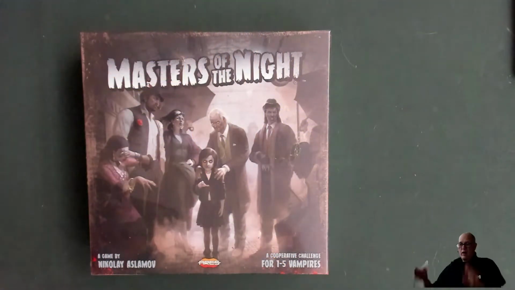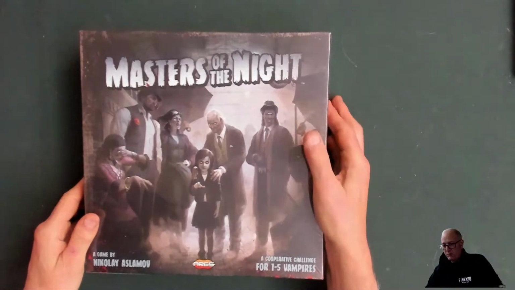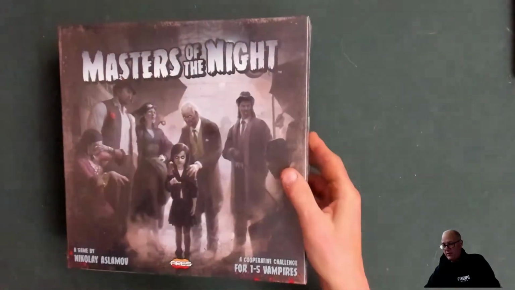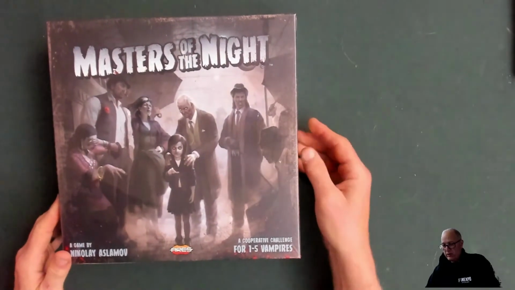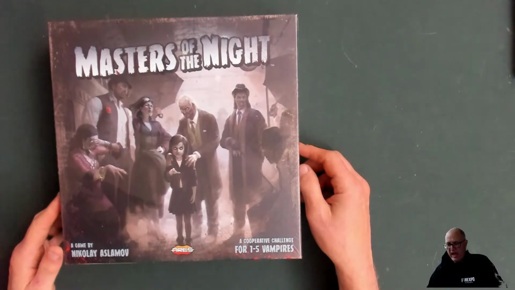So here we are, down, ready to unbox, as we always do in our games. We unbox, we set up, we show components, and we play the game. This is for 1 to 5 vampires. It is a cooperative challenge. It is a game by Nikolai Aslavov. And I'm sorry, Nikolai, if I ruined your name.